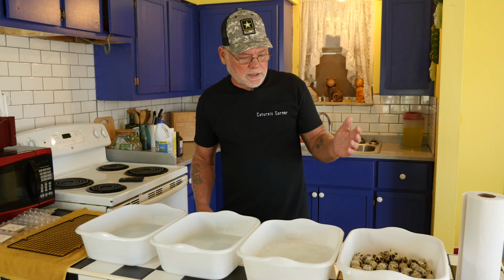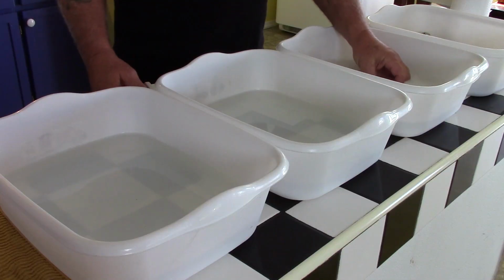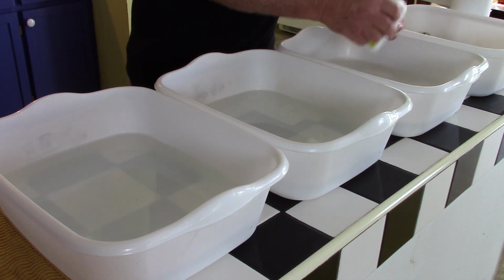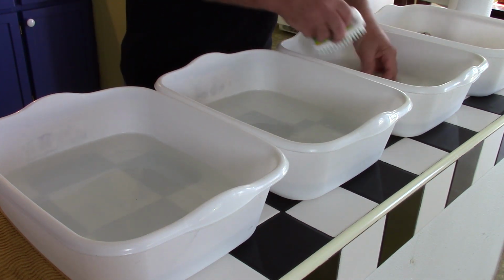Okay, so to wash the eggs, it's basically pretty simple. It's no different than washing dishes. Basically, you just want to take your egg and place it in the wash water, and you can use a brush and scrub the egg down real quick, throw it into the rinse water, and go on to your next one.